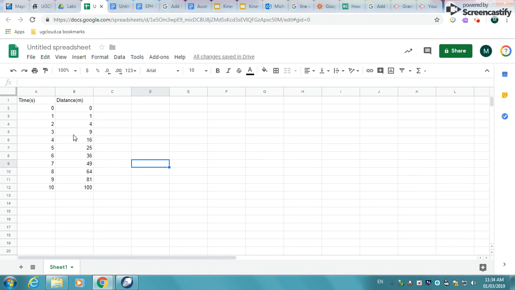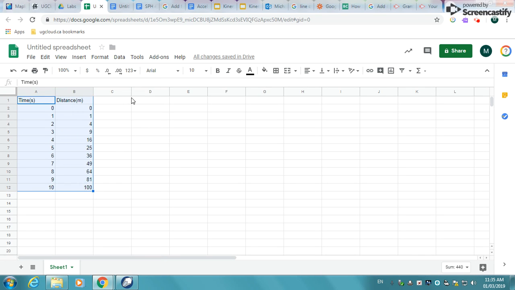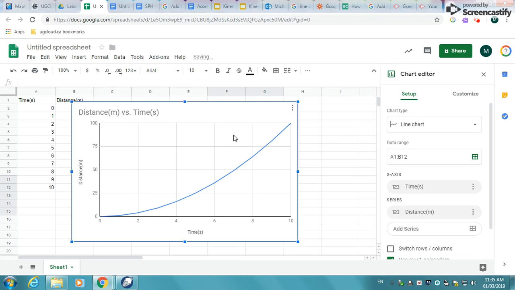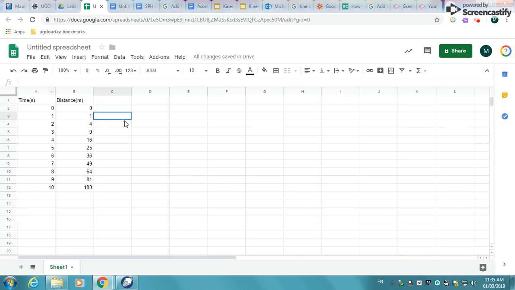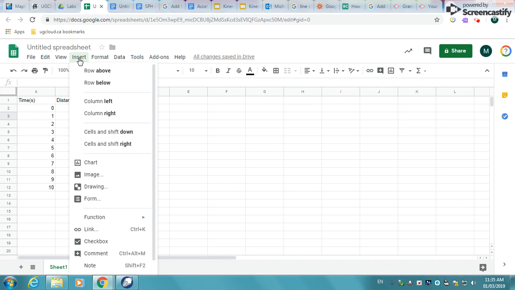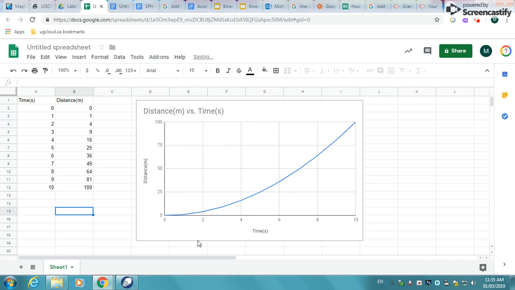So here's our distance time data. We're going to graph it. Google Sheets does one nifty thing that's new: you can actually select the titles you've used as well, and it'll make sense out of those. So we go to Insert, Chart, and then you just drag yourself an area. Okay, I did that a bit crudely. There was a lag in the machine, so I undid it. I'll try again so you can see this clearly. Insert, Chart. Now look at this. It did it perfectly for me. It put the time on this axis and the distance on this one.